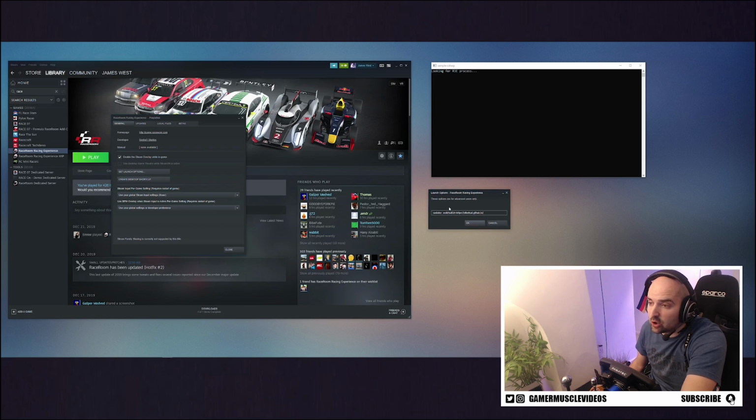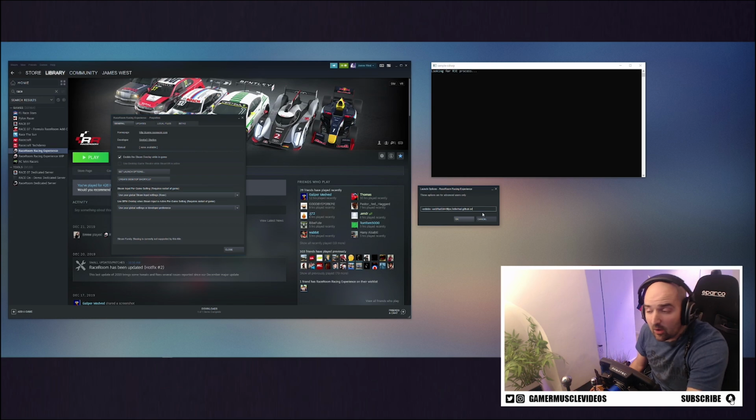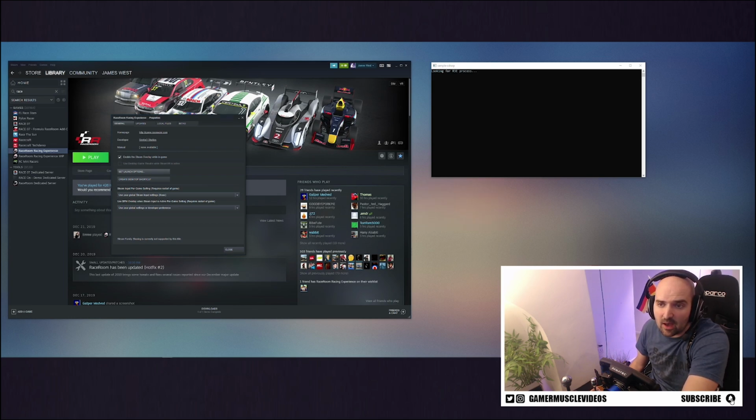You'll get the set launch options window, and you type in -webdev -webhud URL equals HTTPS, /otter-github. You can see it there. I'll paste this in the top comments so you can paste it. You can be lazy, so you don't have to stare with your binoculars as to what to type. Once you've got that in the set launch options, click OK, and that'll be applied to RaceRoom.